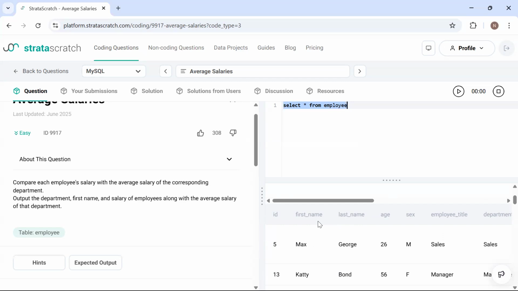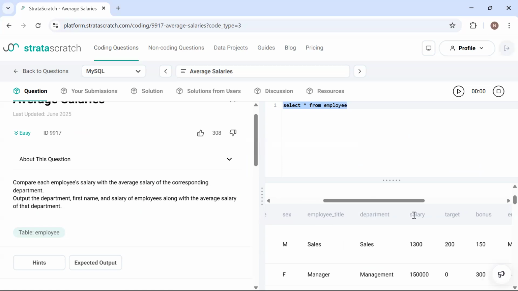We have to print every employee's salary, their department, their first name, and add one more column that shows the average salary in that department. So how are we going to solve this problem? We have one table with ID, first name, department of that employee, and salary. If we had one more table with department and the average salary of that department, we would be able to join those two tables based on the department column. But here we have only one table with first name, department, and salary. We do not have average salary. So we are going to create one virtual table with department and their average salary, and then join these two tables to get our output. Let me show you how to do this.